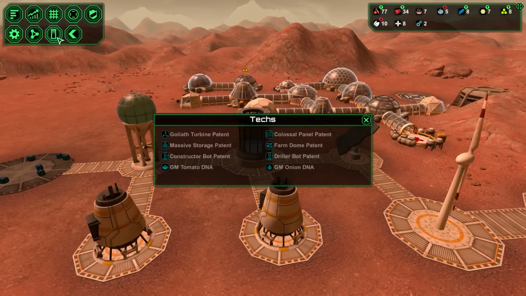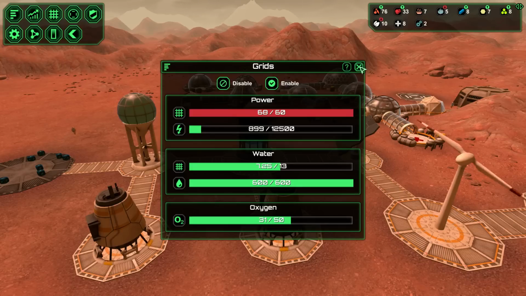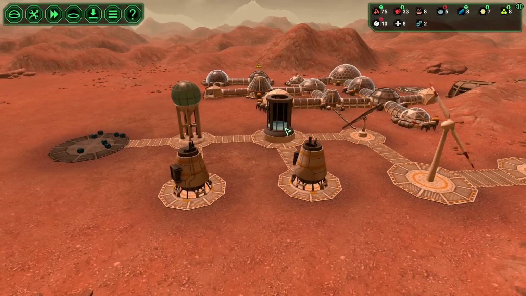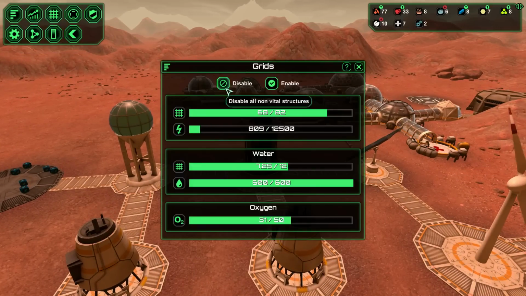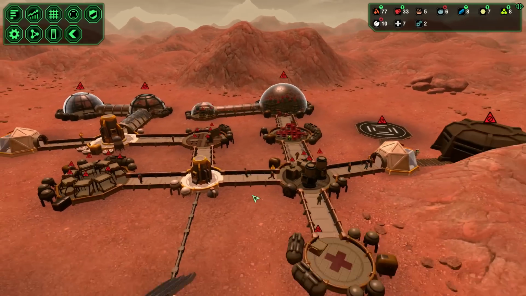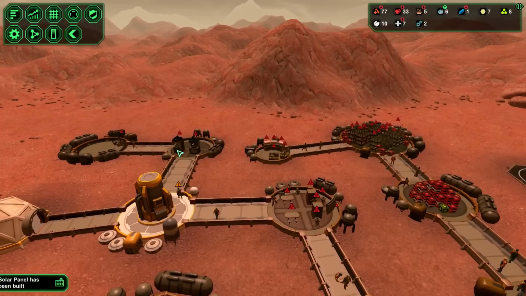So as a summary, the base should be fairly stable now. Just monitor all your resources carefully. If you notice yourself getting low on something, add it. For instance, if you see a lot of sleepy colonists with Z's on their heads, add more bunks to your dorm or add another dorm. If you're low on food, add tissue synthesizers, plants, and biologists. If you're low on ore, add a mine and workers as necessary. If you are low on metal, add metal processors and more workers as necessary.